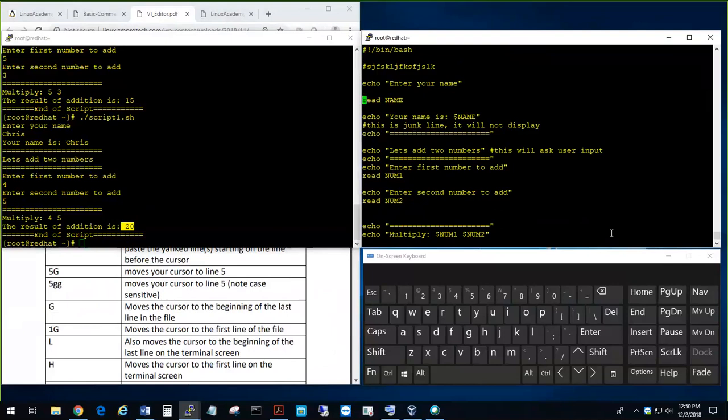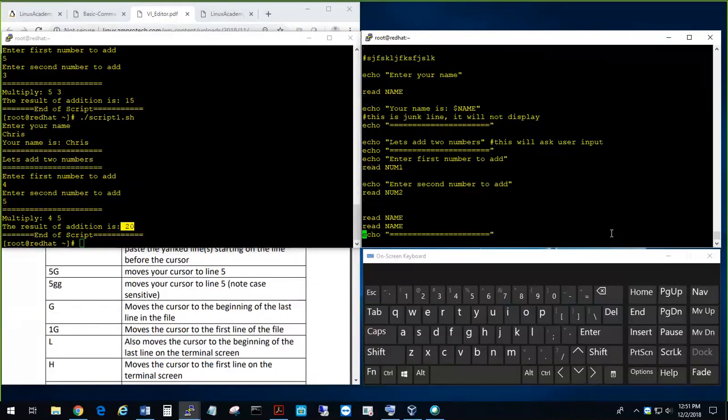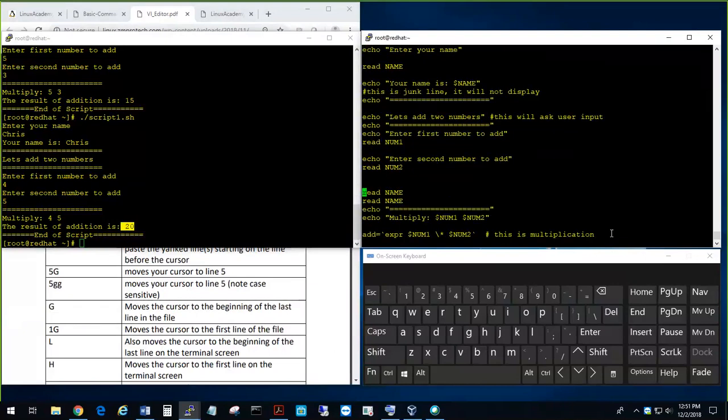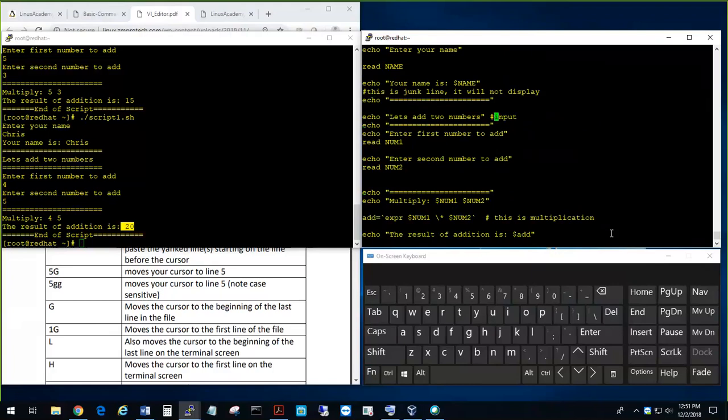I type yy and then I want to repeat that line, so I just do p. You don't have to go up and down. Just type dd to delete the line. And here I don't want this anymore, so I hold down the letter x on the keyboard, and it does that for me.